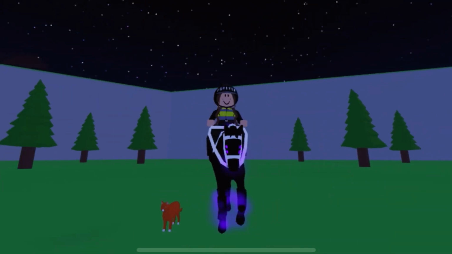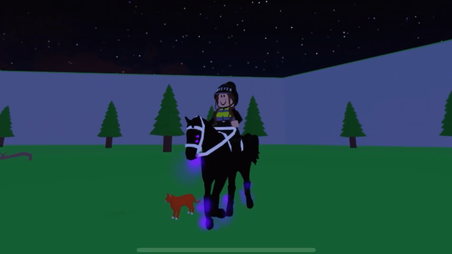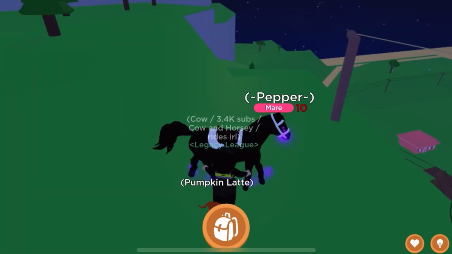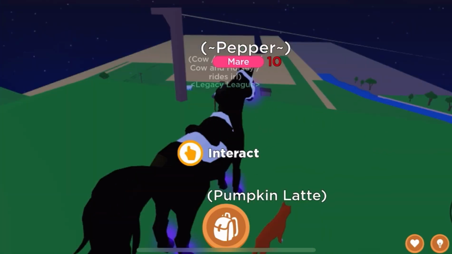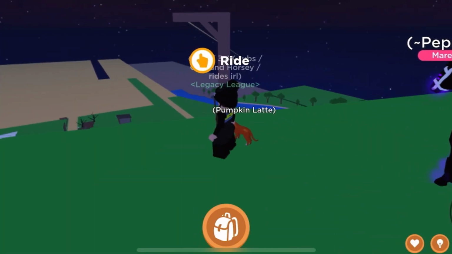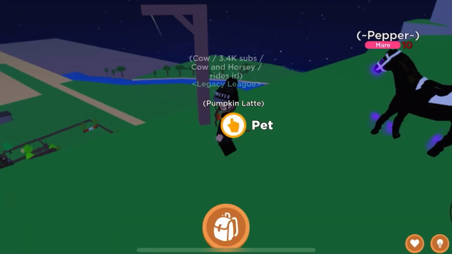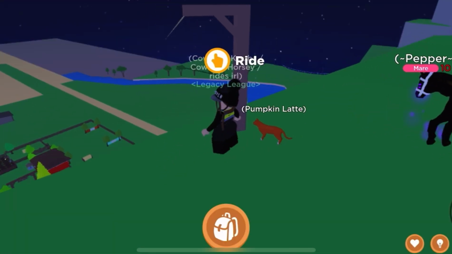Pepper is looking adorable right now. Look at her. She has her purple little outline. So she has a white saddle pad, black saddle, some black polo wraps, and a white bridle. Okay, we're gonna ride this. You see this, guys? Look at how long it is. I'm so scared. Okay, 3, 2, 1, ride.